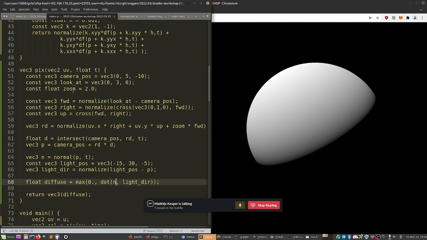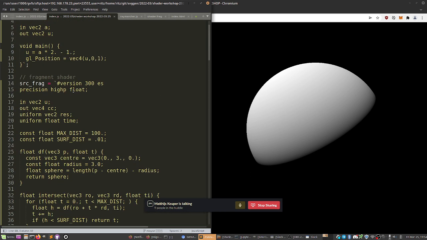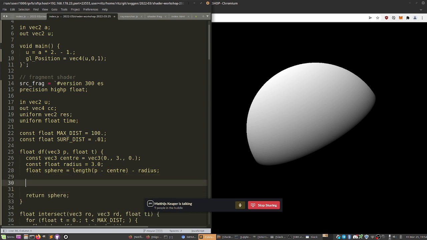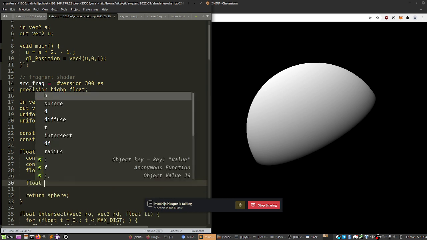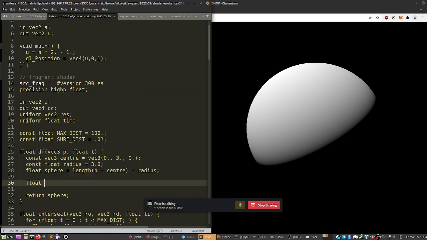Awesome. Next part is I'm gonna add one thing to the distance function, which is a plane. Distance function to the plane is also quite easy. It's simply p.y because we're going to have a plane at 0, and if we're above the plane, then y goes up. If we're below the plane, y goes down.